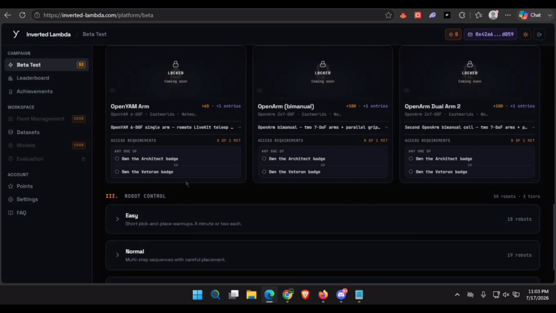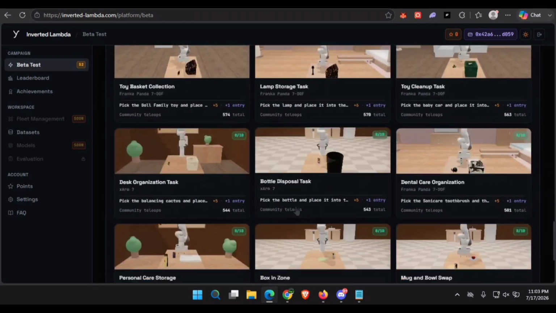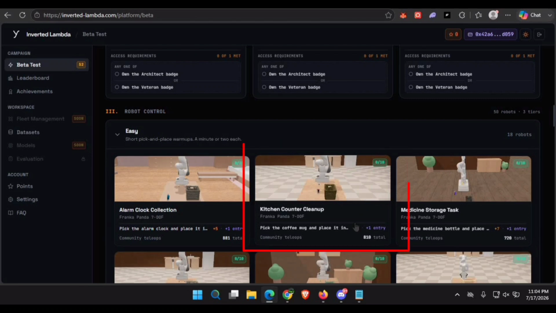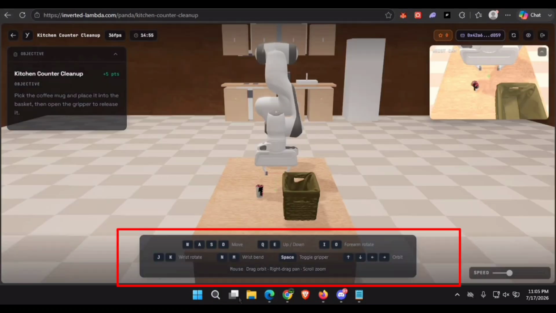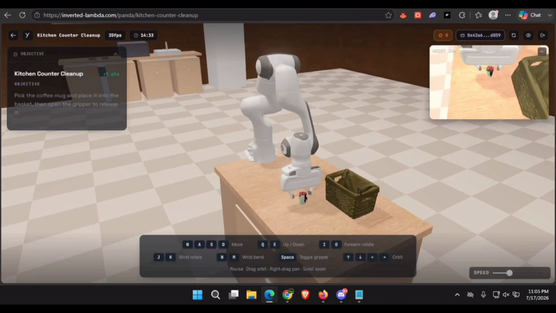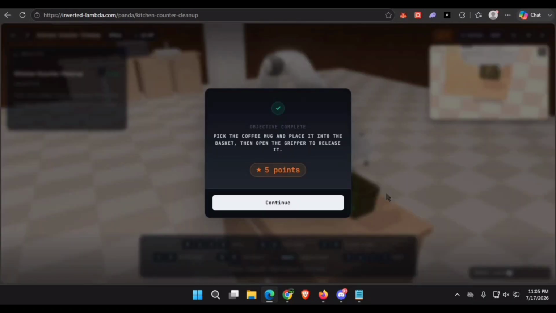Let's run some simulation robots first. Here you can see 3 types of tasks, easy to hard. Here you can see lots of operations, and to be honest, you can do it very easily. Let's do this one. Here you can see all the information on how to operate robots through your keyboard and mouse. And here you can see what to do. So what we need to do? We need to grab it first and drop it at the right place. And that's it. To be honest, it's pretty easy and enjoyable. After a while, you actually start enjoying operating robots.